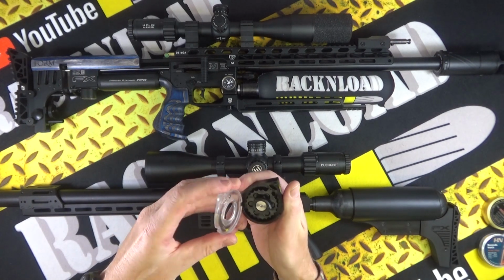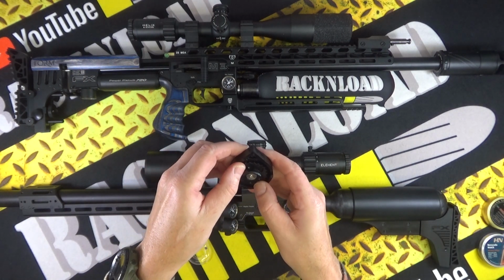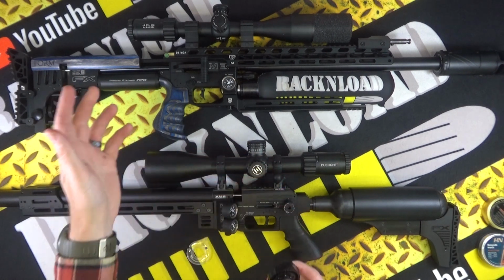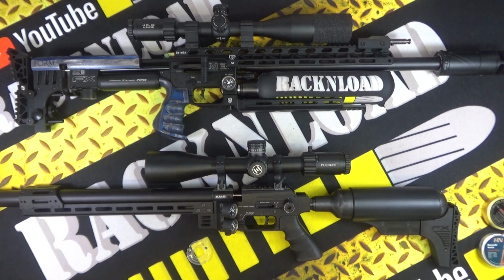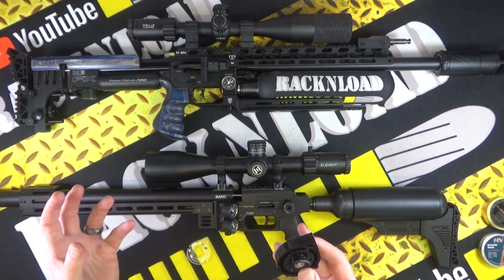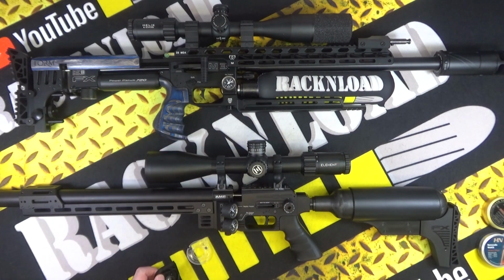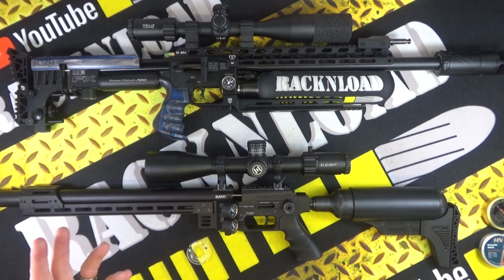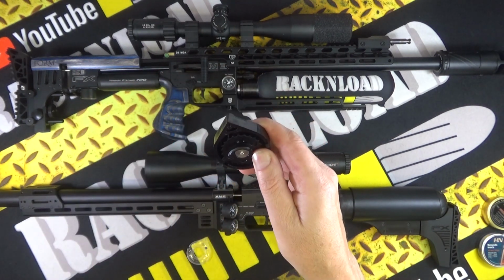They're a lot chunkier than previous FX magazines that I used to absolutely moan about big time. To be fair, I've had problems with Impact magazines before, even in this M3. You fill them full of slugs and when you've got a full mag, it's almost like they're too heavy for that magazine to rotate. I've found myself cocking it all the way back and having to tap the magazine so it'd spin round a little bit. It was like the spring tension wasn't strong enough for that much weight of ammunition, if that makes sense. But these ones, I've not had a problem with any of these on the Pantheras or this Dynamic.